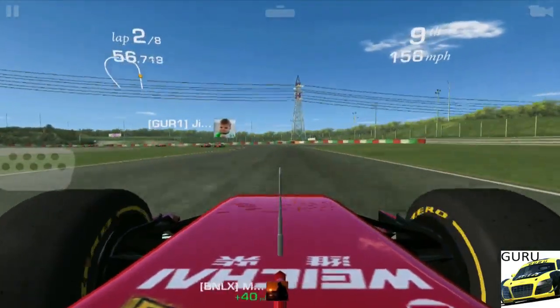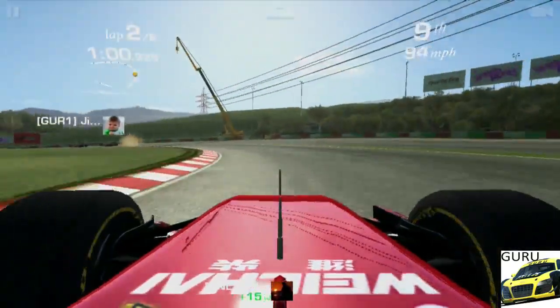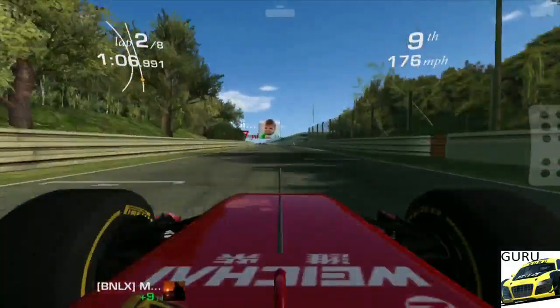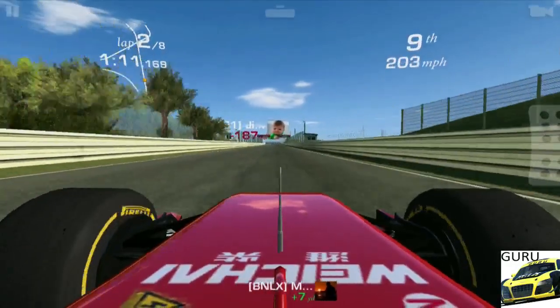Now I don't like this car in the red. Some cars I don't mind. This car in particular is really hard to drive anyway, even when it's in the green, let alone when it's in the red. How fast is that boy going behind?